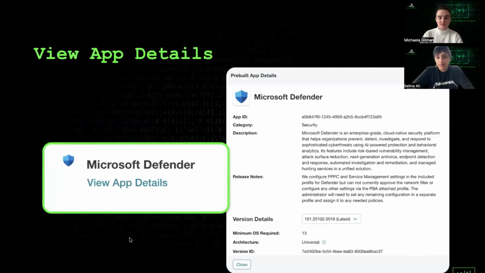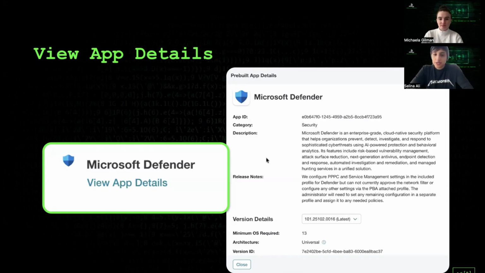Everywhere where Prebuilt Apps lives, there is this View App Details button. And this is a really important feature that tells you everything you need to know about the app. We have it split down by version details. If you click the version details, it defaults to the latest. Every available version that's in the catalog is here, and it includes information like the description, and if there are any release notes associated with it. It's important before you add new apps to check out if there are release notes. We usually have release notes for a reason. Not every app has release notes, though. That is important.